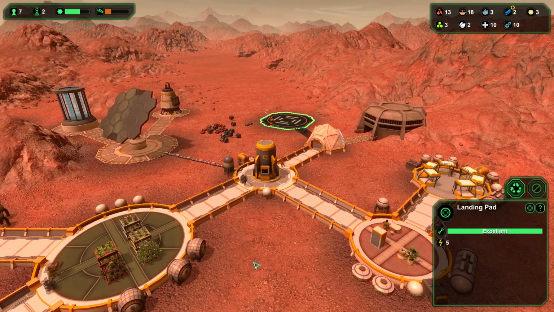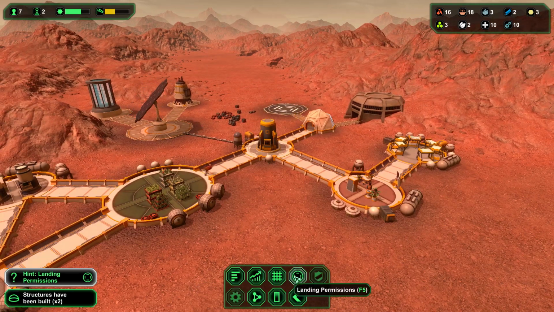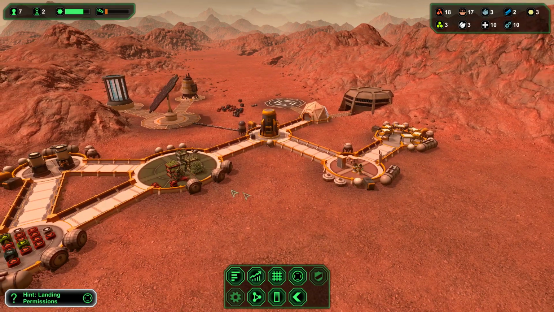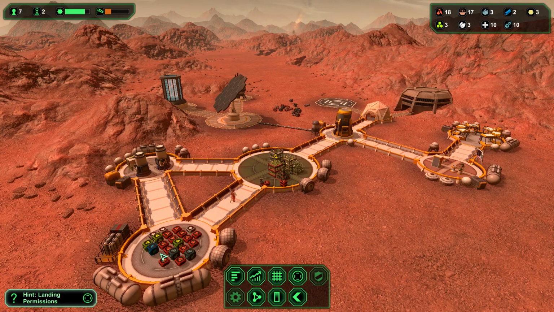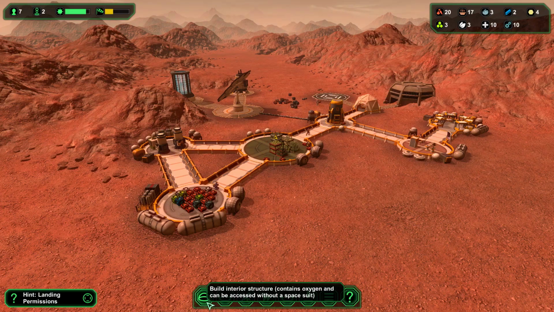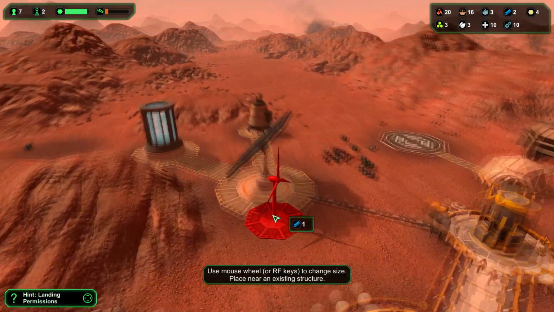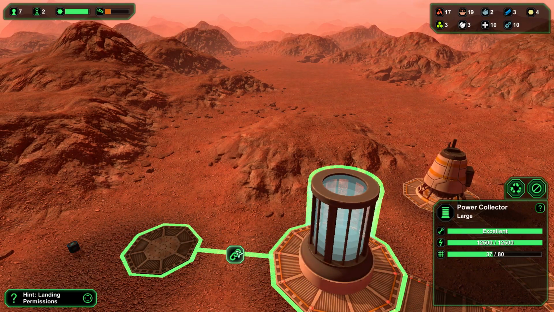Right. So what I do want to do now is go on to landing permissions. So if we keep that one on, if we just whack all this up to workers, then hopefully the next ship that comes down should be the workers. Okay, put that right now. Okay, what I will do is build a small one off for now.